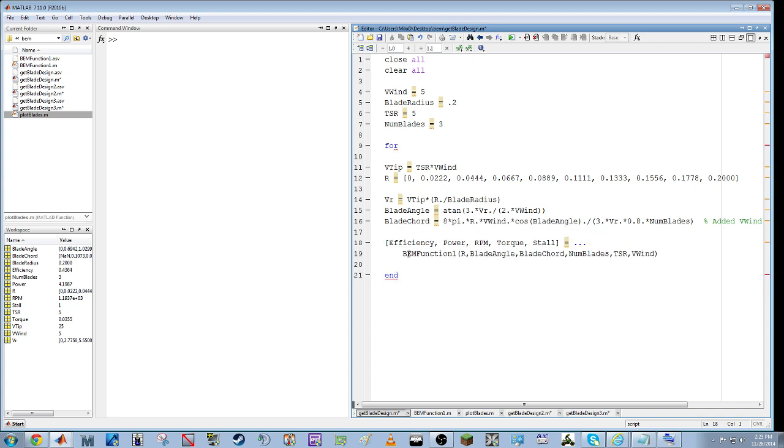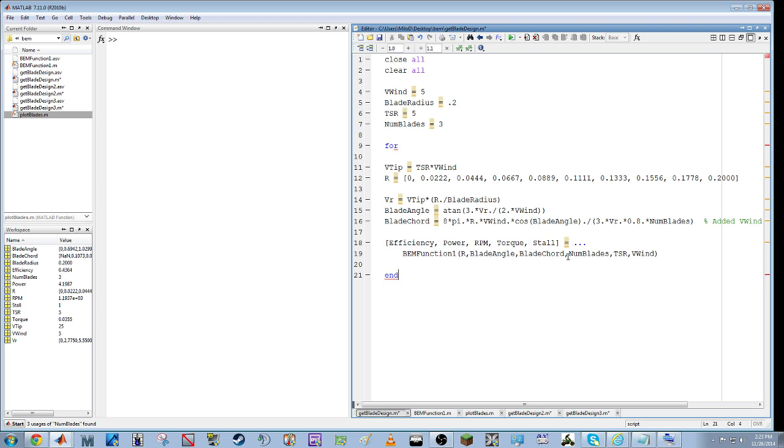So this is really what we want to do: we want to run the BEM function a bunch of times for a number of different blade angles, wind velocities, and tip speed ratios, and plot the output of the BEM function, so efficiency, power, RPM, etc., for all the different inputs.